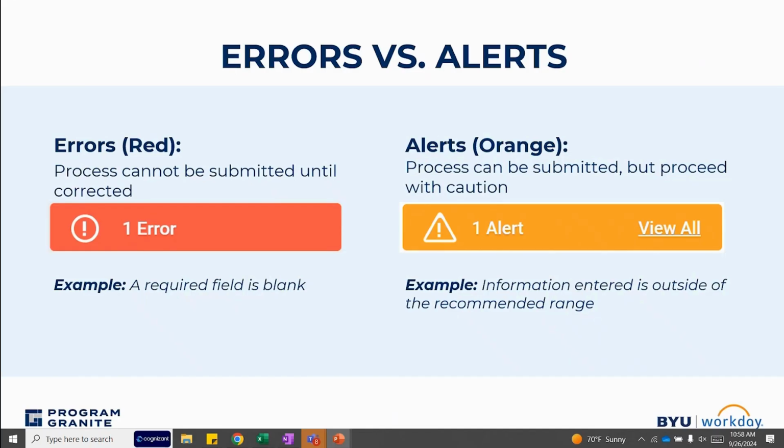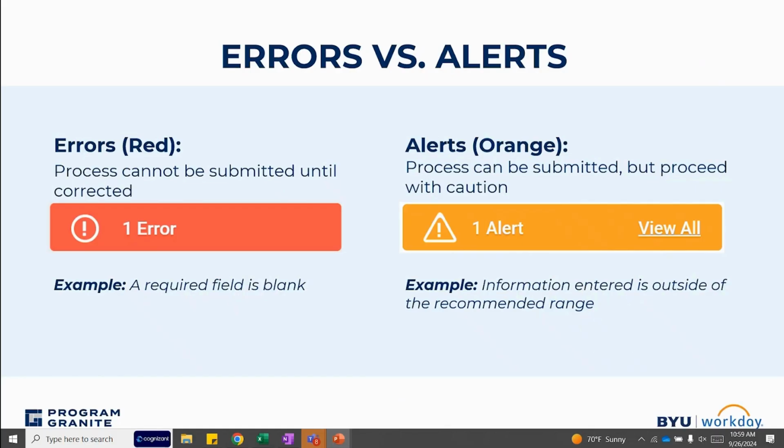An alert is almost like a caution, right? The best example I have of this is when you are initiating a hire, submitting a hire, you will put in the compensation information. And if the compensation information, let's say the salary amount, is outside of the range for that position, you'll get an alert, and it'll pop up and say the information entered is out of the range.